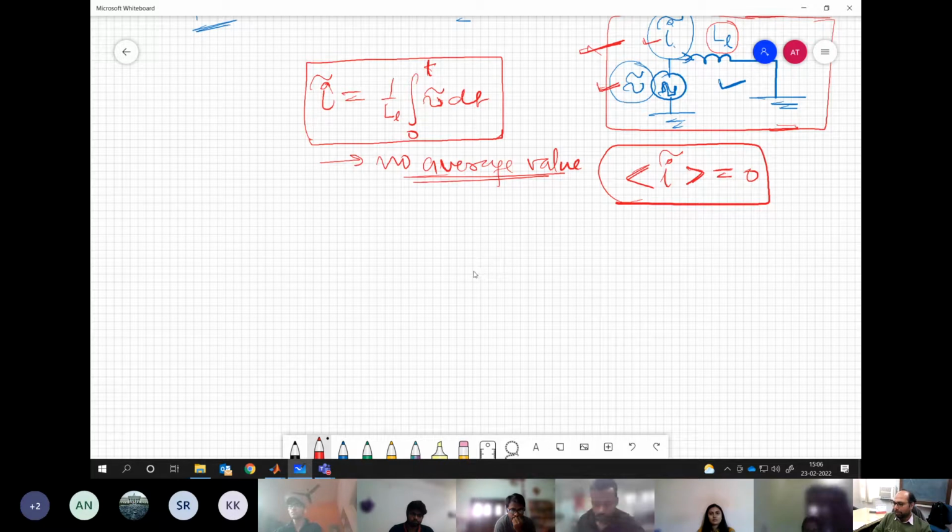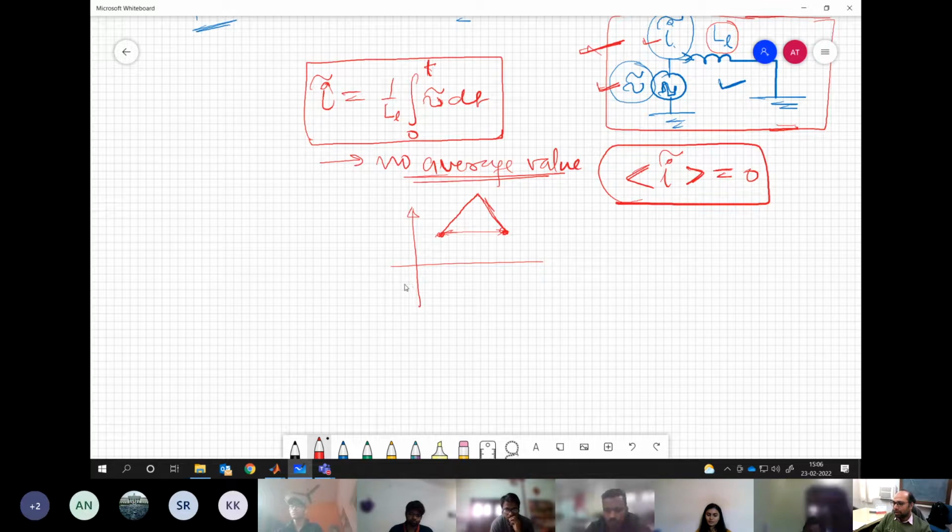You understand my point? In case of DC-DC converter, we have seen that if the ripple starts from here, it will come back to this point exactly. This cannot be different even by 0.1 ampere or whatever small value you say.